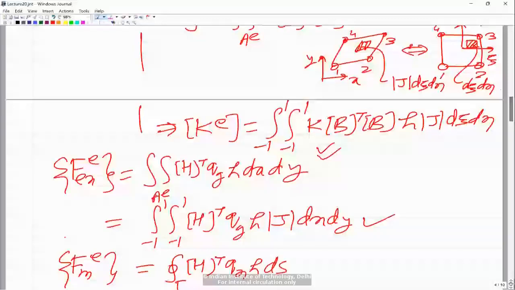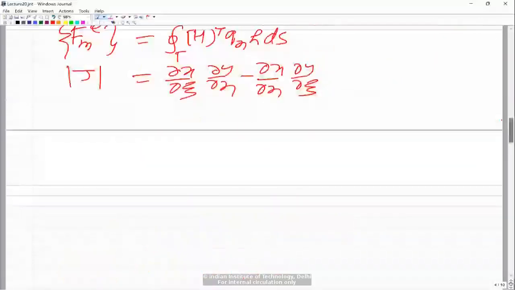Before I start that, I just wanted to discuss what J would be. You should be able to evaluate J, then its derivative, and then the inverse of J, and then the derivatives of the shape functions with respect to xi and eta, and then the derivatives of shape functions with respect to x and y. I'll just demonstrate for one case how J, the Jacobian matrix, is a very important quantity here, because it comes into the derivatives of the shape functions.